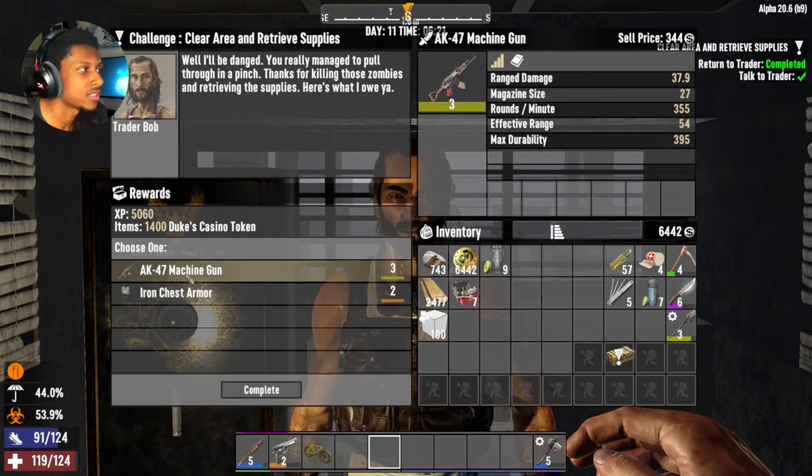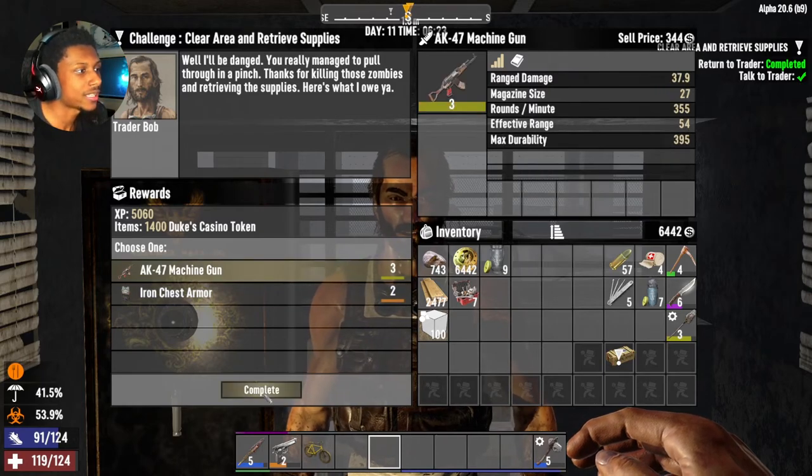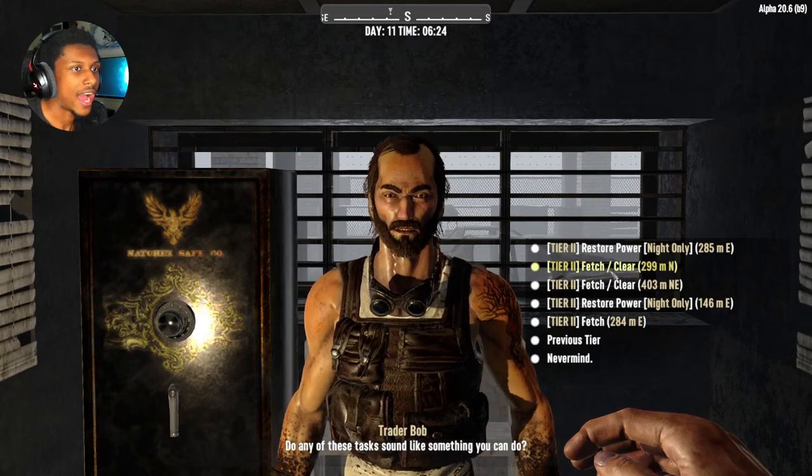Actually, I don't know if I have this. It's either that or the iron chest plate, which... I think I'm gonna take the AK versus the chest piece.